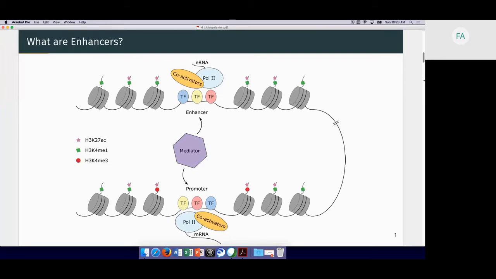We also think that these regions are very heterogeneous, so they don't only consist of the central accessible stretch but also have flanking nucleosome zones that exhibit certain histone modifications. Typically we would expect K27 acetylation or K4 monomethylation, whereas at promoters we would rather expect this K4 to be trimethylated.